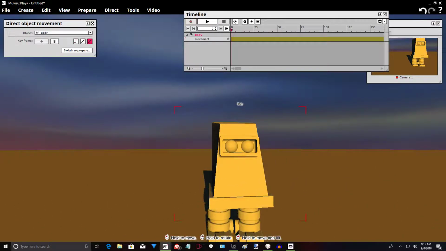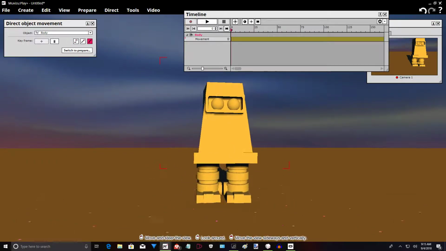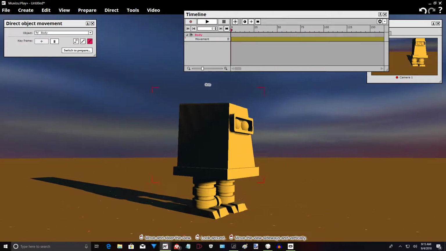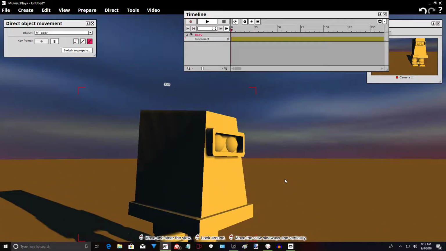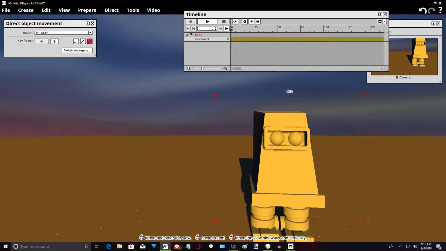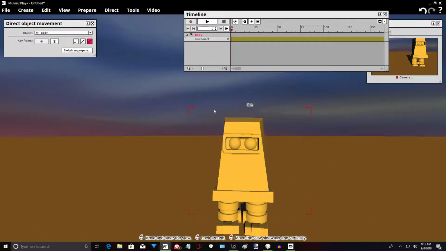Let's move that body a little bit to the left. Kind of straighten it up a little bit more. Right there. Okay. That looks good. Yeah, that looks good.